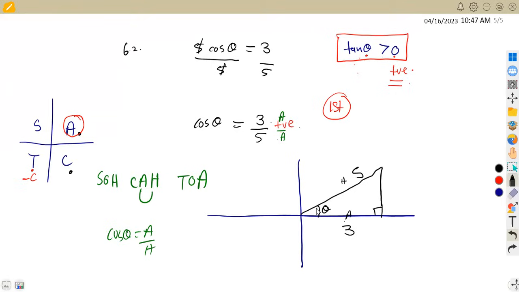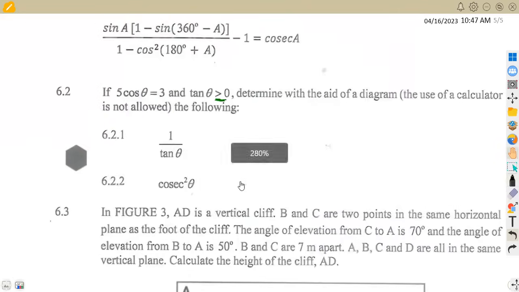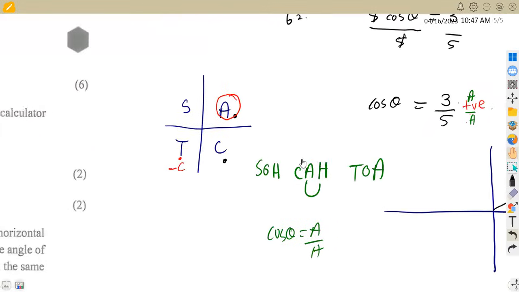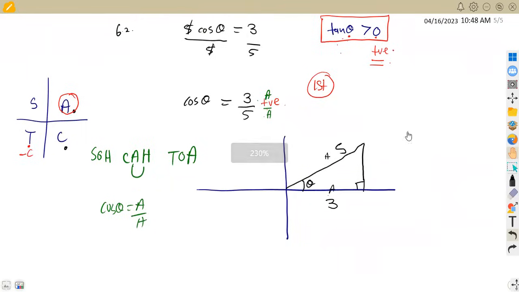In order for you to simplify whatever part that you are given, in this case 1 over tan of theta and cosec squared, we are supposed to fill up our diagram so that whatever you are going to answer, it is going to be easier for us. All right, so what is left in this diagram is to find the 3rd side. This can help us attempt any question, meaning we are supposed to apply our Pythagoras theorem to determine the 3rd side, since we are given 2 sides of a right angle triangle.